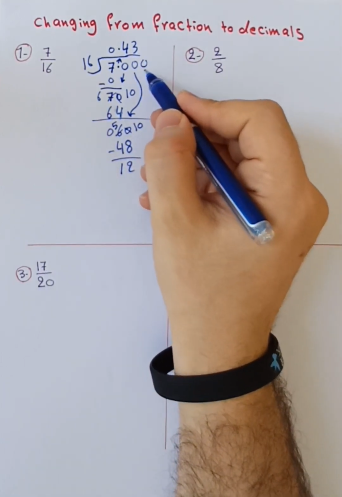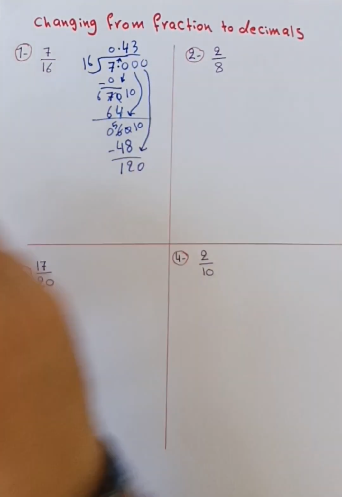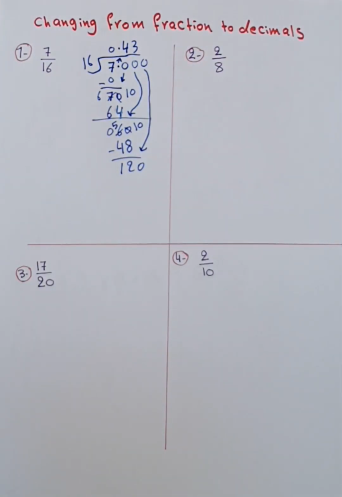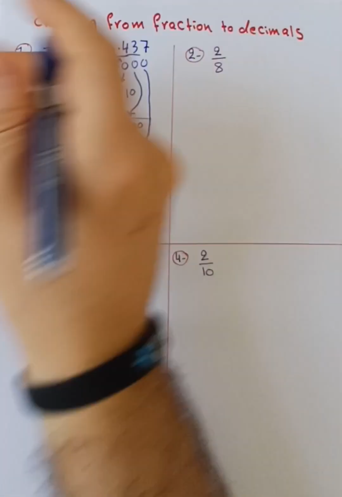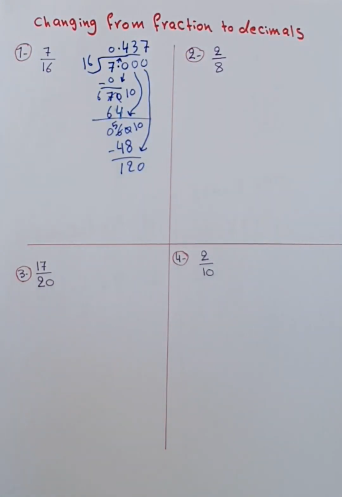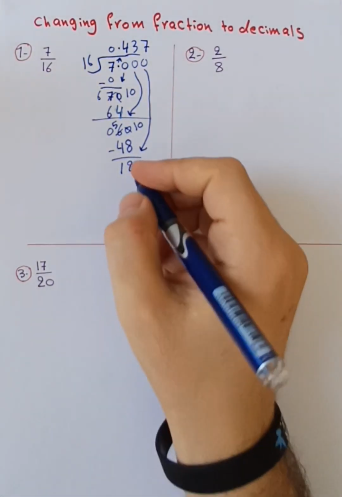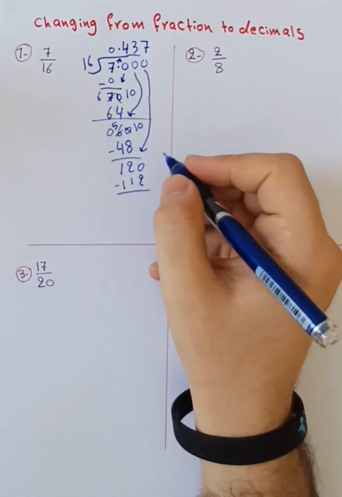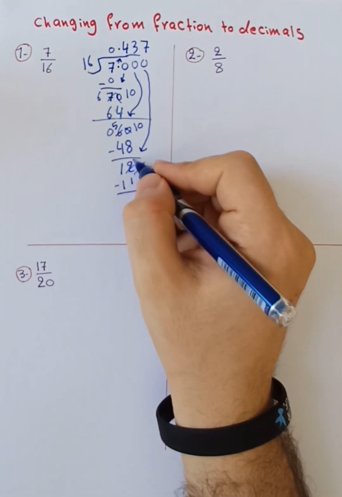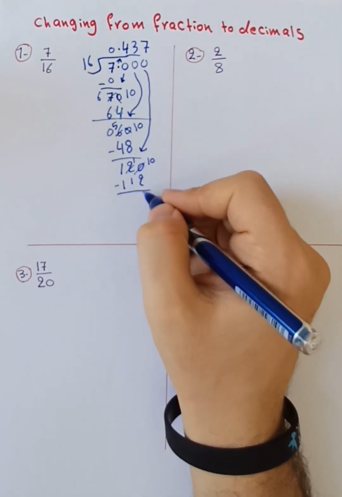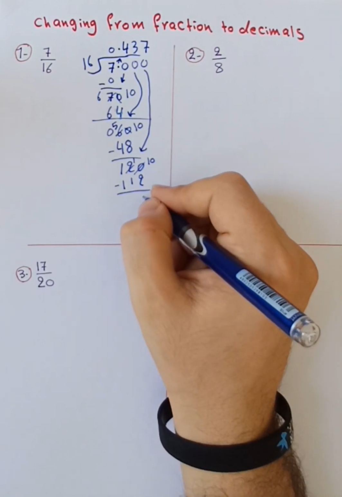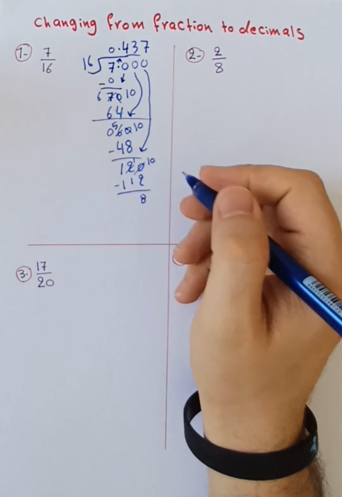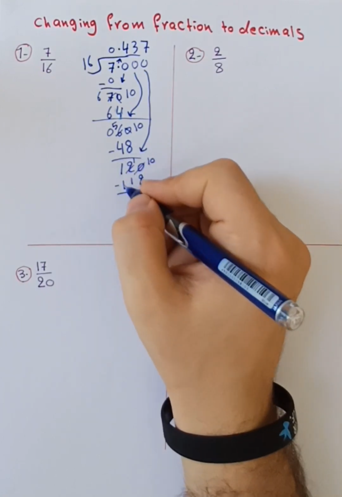We have to write another 0 and bring down it. Now we have 120. 120 divided by 16 equal to 7. And then 7 times 16 equal to 112. We have to break apart 2 to become 1 and 0 become 10. 10 minus 2 is 8. 1 minus 1 is 0 and 1 minus 1 is 0.